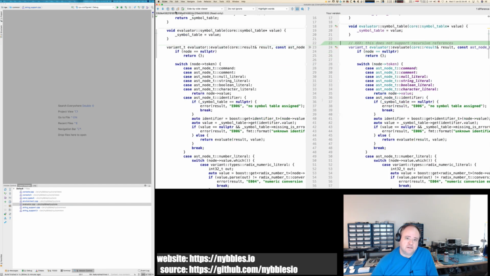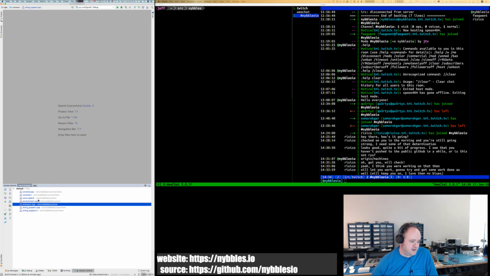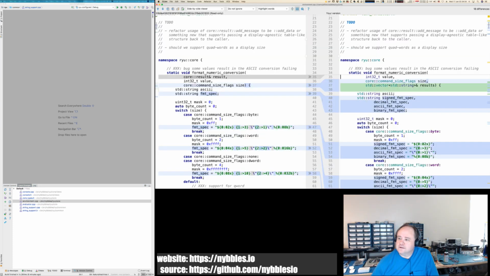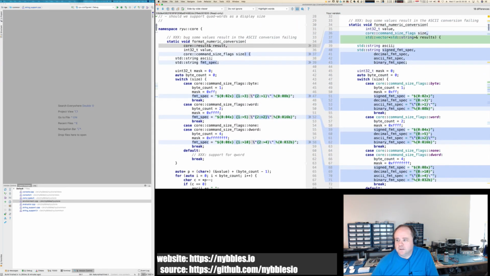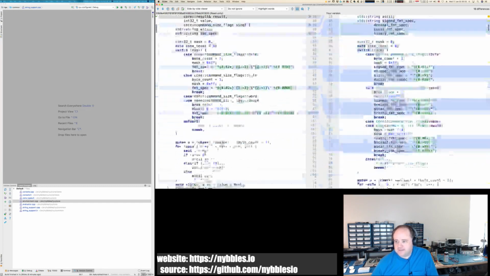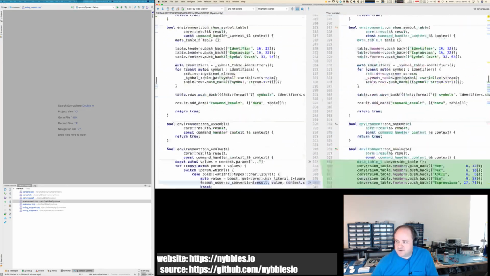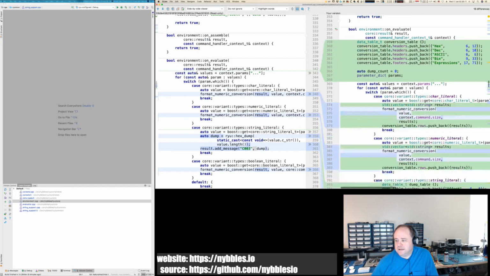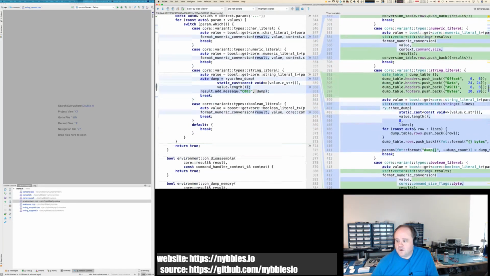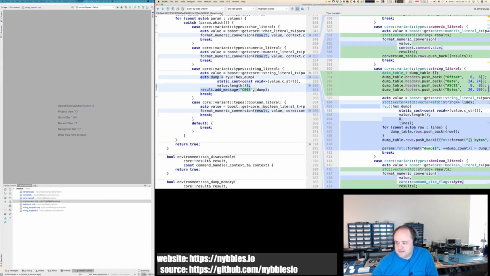Yeah, I made a note of that, that the evaluator doesn't handle recursion very nicely. Right, so now numeric formatter populates an array instead of formatting a string, so we can use it inside of our tables. And then on evaluate, we've got our conversion table that we fill in. Then for data dumps for strings, we have a dump table that we add in, and we just keep adding that to the params dictionary, because now the console will dump all of the values that are in the params dictionary.